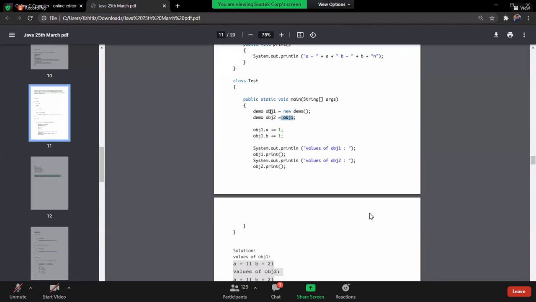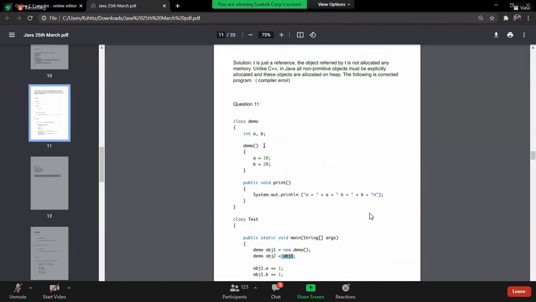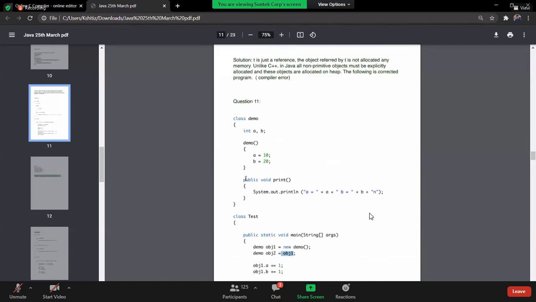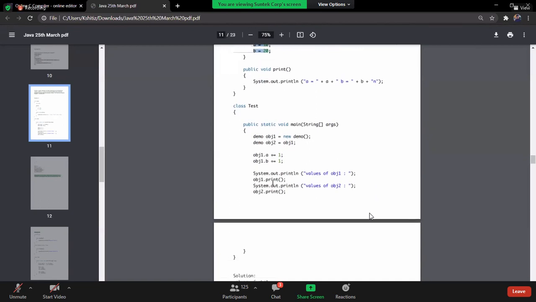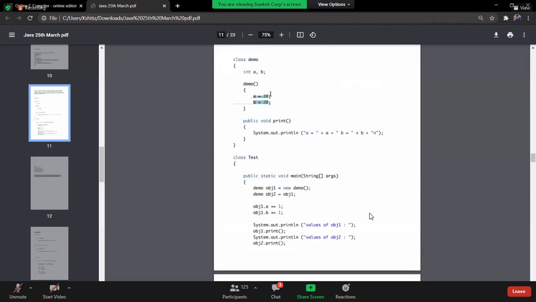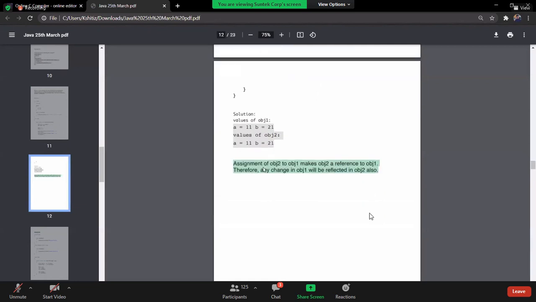Object1 is an object that we have created from the demo class. Object1.print is going to call this method, which is the print statement. But before that, we have incremented the value by 1. So whatever value we have initialized over here will get incremented by 1. So object1.print will call this method and it will print 11 and 21. Is that clear now?